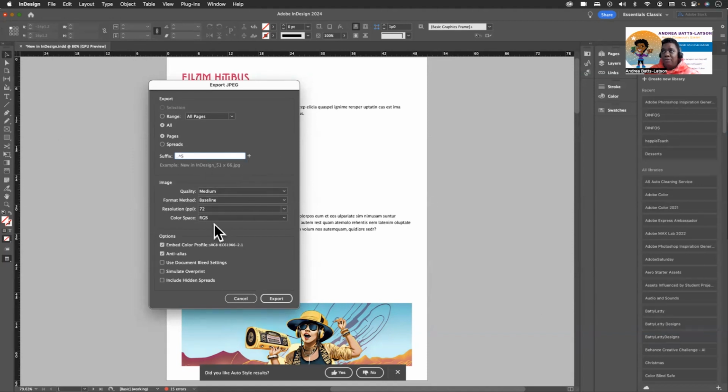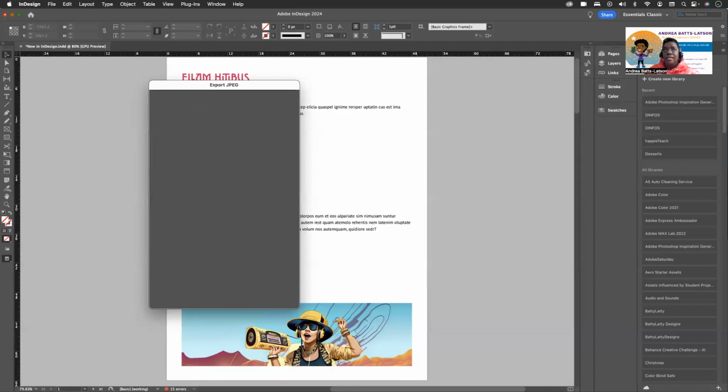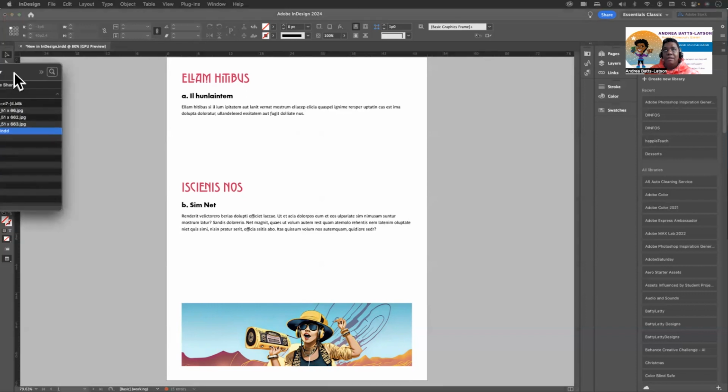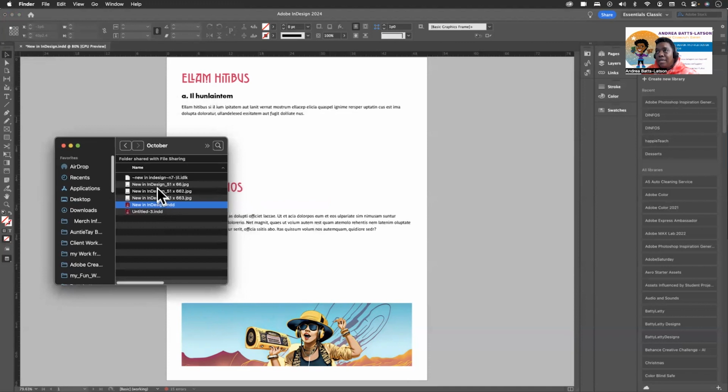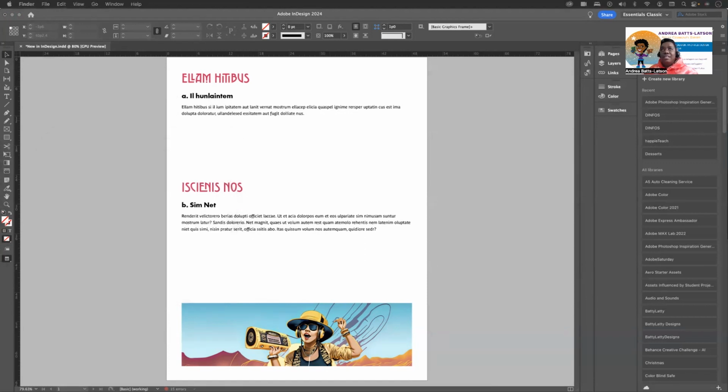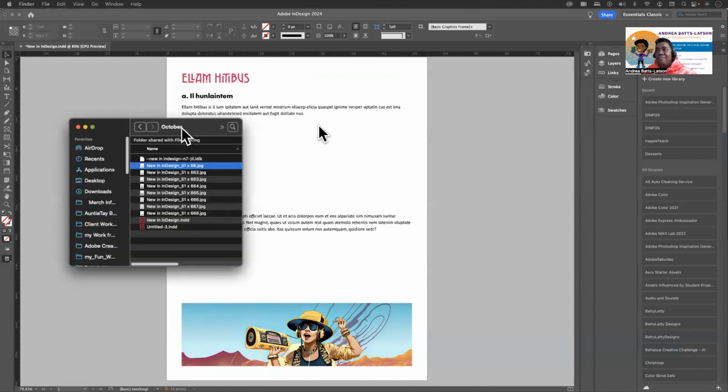You'll see something else in a few moments. So resolution, everything, I can change if I want. I'm just going to hit export, and it's going to export all of those pages out for me. Then when I go into my folder, I can see that this page is 51 by 66. The next page is 51 by 682. So it's telling me the information I need. That's the information you get because I have that suffix added.